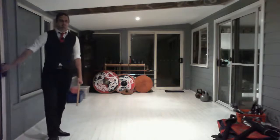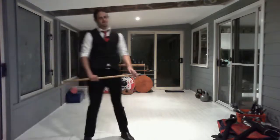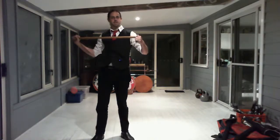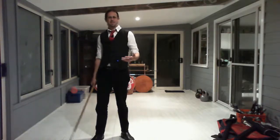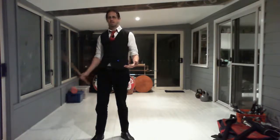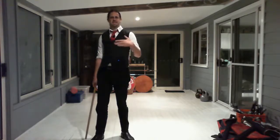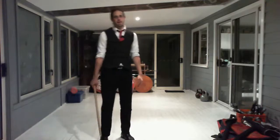So yeah, I've only done this a few times, but in terrain it's quite a useful thing, just as a way of protecting you. And I just thought that was an interesting aside. Otherwise, it's not a particularly good guard, and once you get into the mid to late 19th century, you start seeing it less and less.